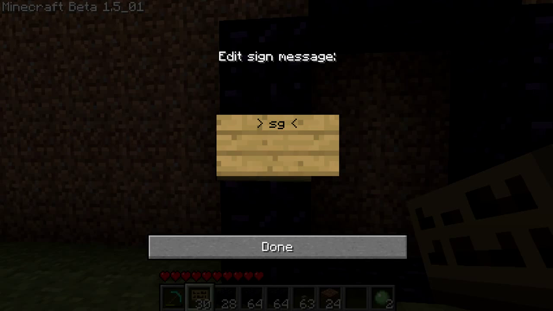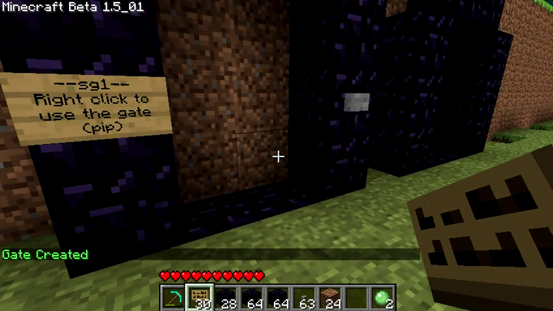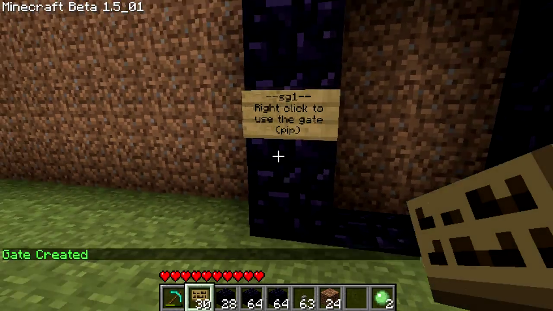So in this case, we're going to call this one SG1, and we're going to do a networked gate. We're going to leave that second line blank. On the third line, we're going to name our network, which is going to be pip. And in this case, we're going to use an F. The F is for the fixed network gate. So it's networked. And if you hit OK, it should say gate created.